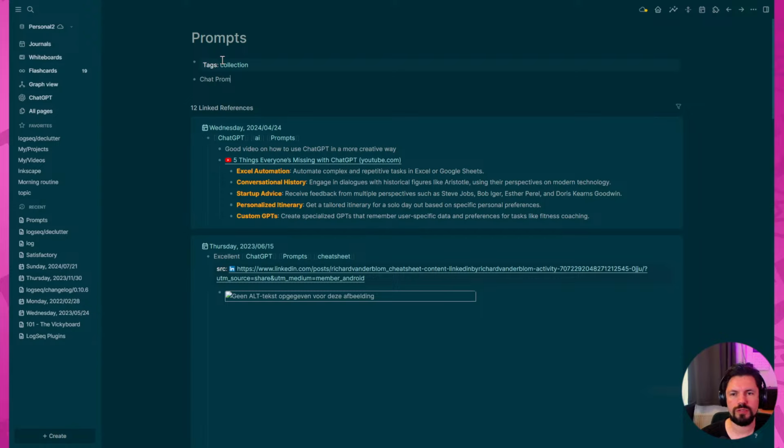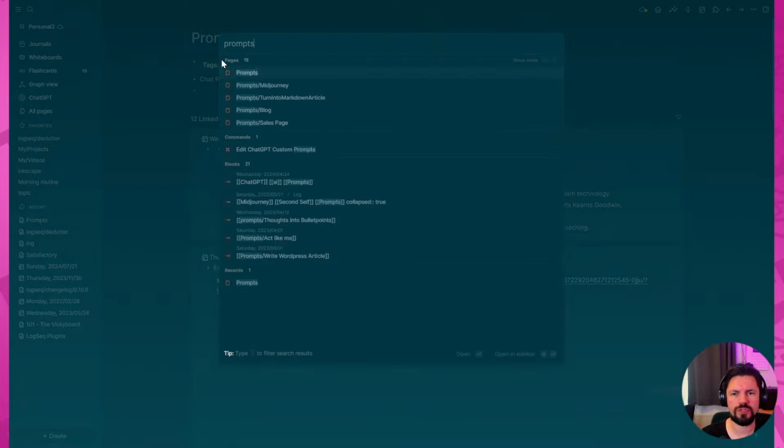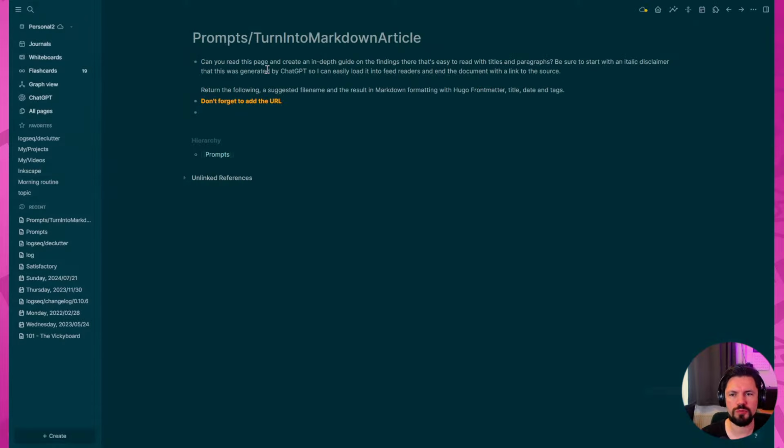Chat prompts for AI. I'm not sure how much people are messing with AI, but I like having a collection of prompts. For me, I do prompts, and then I have prompts under it, and turn into Markdown article. This is one that I currently have, where I use this prompt to take something like a forum post and let ChatGPT read it, turn it into an article, and then I upload that to my website so I can read it later with Getpocket.